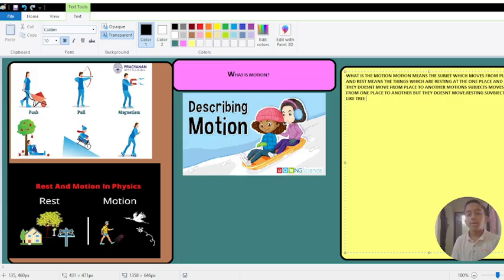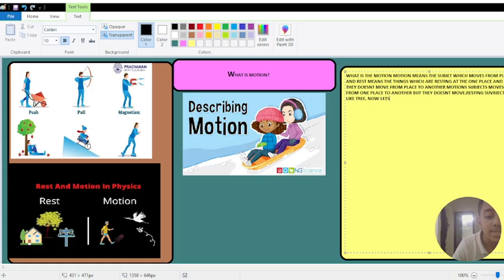And a house: have you seen a house moving from one place to another? No. That's why a house also comes in rest. And electricity poles and street lights, which you can see on the roads at night time and which give us light, are also rest things, and there are more examples. I will explain about that later. So you have understood the difference between motion and rest.